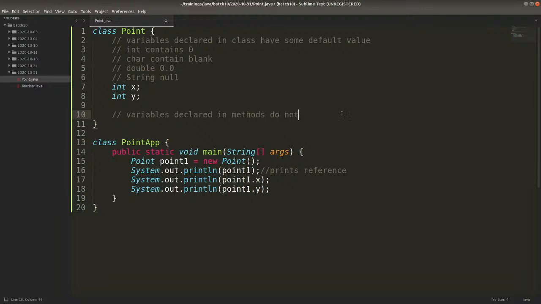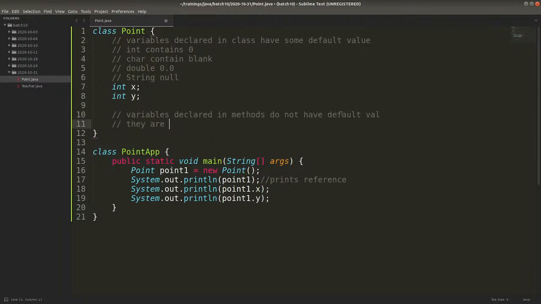They must be initialized, right? So a very important point: the variables declared inside the class have some initial, default value. The variables declared inside the method must be initialized.